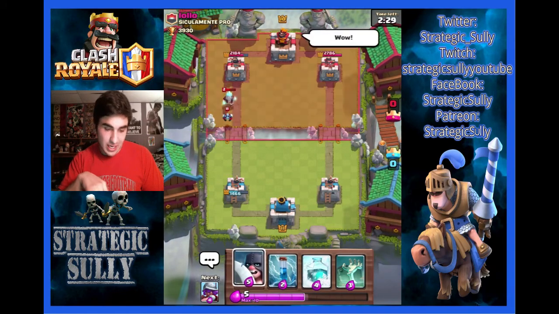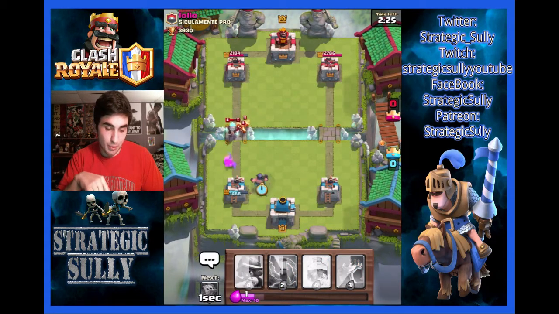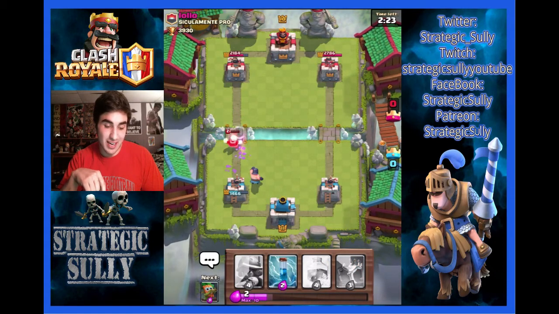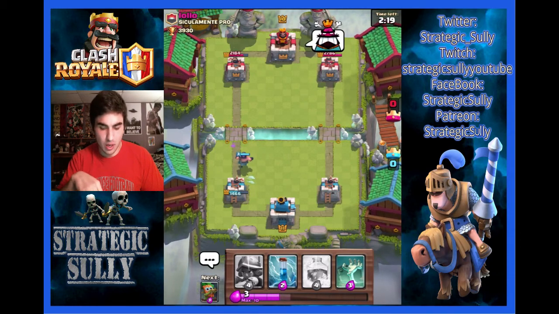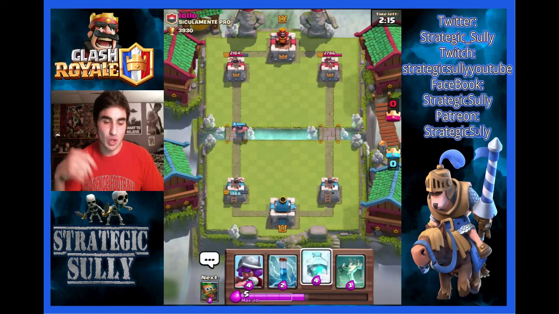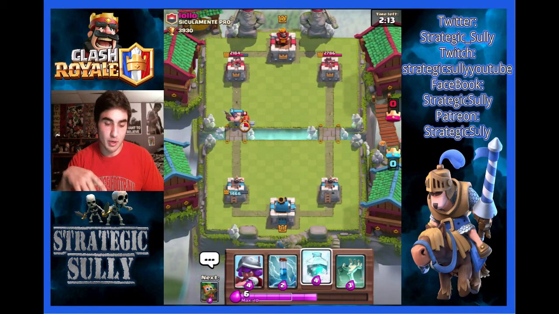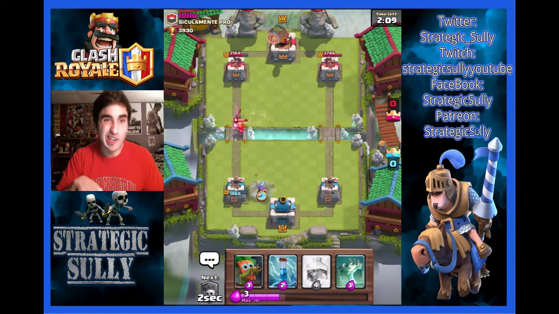Let's go with an Executioner. He says, wow, because he's stunned. He can't believe what just happened. He witnessed something that does not happen to everybody. Did you see that Ice Wizard, like, glitch out when he got hit by that Executioner? That was interesting. He's getting angry with us for who knows what reason. He's probably going to distract this, obviously, with a Valkyrie right at the bridge. Why wouldn't he send that in?